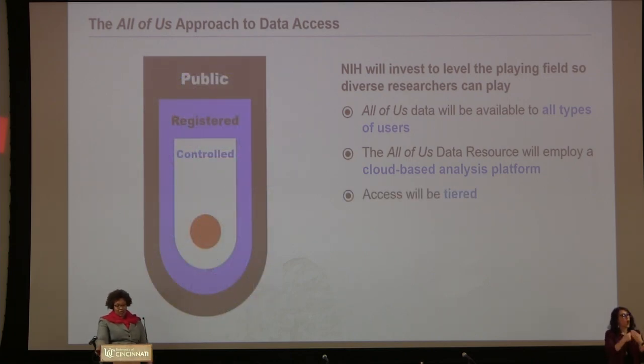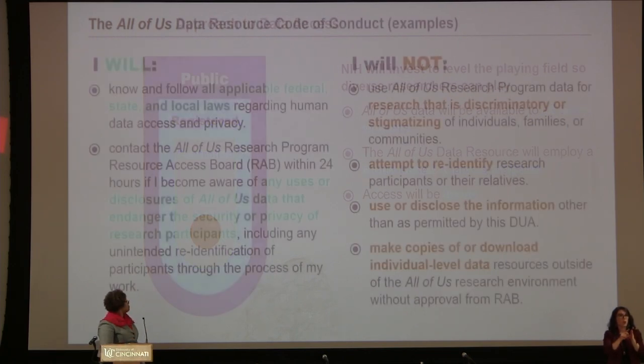All user access, of course, is not created equal. The data collected will be separated by sensitivity into public, registered, and controlled access tiers. Users will have access to 1 or more tiers, and the level of scrutiny depends on the level of access for what you're looking for. The public tier is the data that poses the minimal risk to privacy of research participants. It's presented only in aggregate. The registered tier has some risk of identifying research participants and poses some privacy risk to participants. It can only be accessed by logging into the research platform. This is where you start getting into individual level data, though the more sensitive level data is restricted to the controlled access tier. This poses the most significant risk to privacy of research participants. Things like sequence data live here, as well as clinical notes and narrative data. There's also a 4th tier of readily identifiable data that will require IRB review to access.